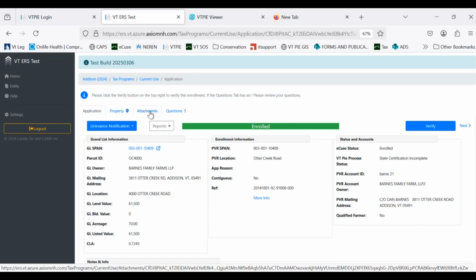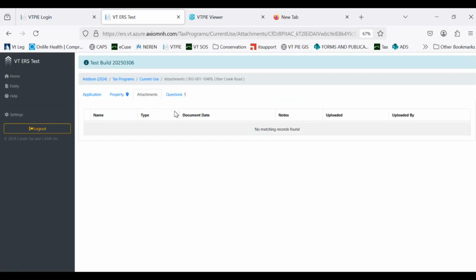Sometimes when you're in this program, you'll see a little paperclip next to this tab that's called attachments. Here we don't have any, but what you might find here, I think some current use staff are currently attaching paper copies or PDF copies of the application. So it's right there for you to view and you don't have to wait to get that in the mail, or maybe you don't have to pull out the file, though DAs like paper, so we always like to have those on hand.